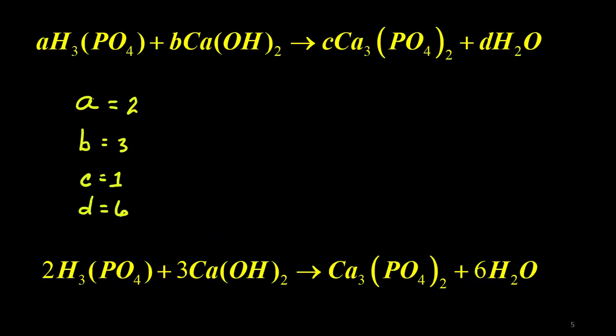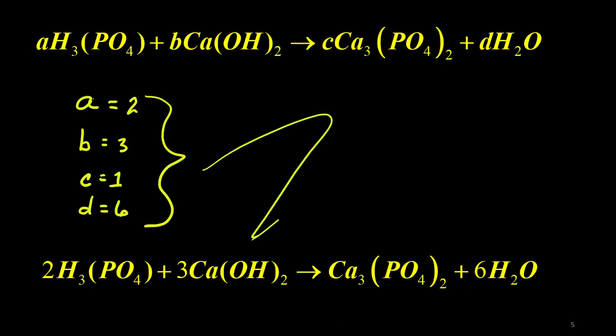At the top of the page is the original equation with the letter coefficients. These are the values that we calculated for those coefficients, and all we'll do now is take these values and put them into the original equation, and we get this result. You may want to go through and check everything to make sure that we've done it right. If I haven't done it right, be sure and let me know in the comments.